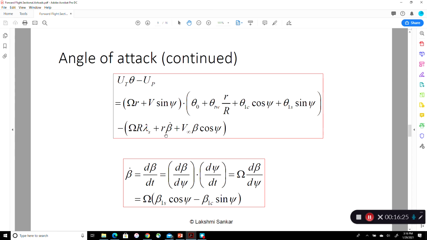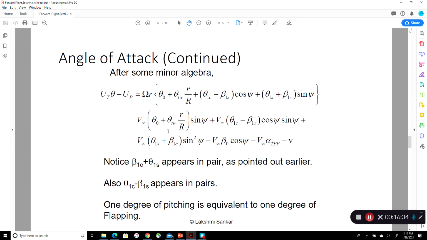So we can throw this expression in here. Then you can do a longhand multiplication, substitute for this, and group the terms carefully. After a little bit of algebra, nothing fancy, you could use a symbolic math program such as Maple or Mathematica if you wish, or you can just take a long piece of paper and write it all up. Then you'll get this expression. And we notice that these two numbers appear in pair, and then these two appear in pair, which is the same as here, these two appear in pair, which is the same as this.